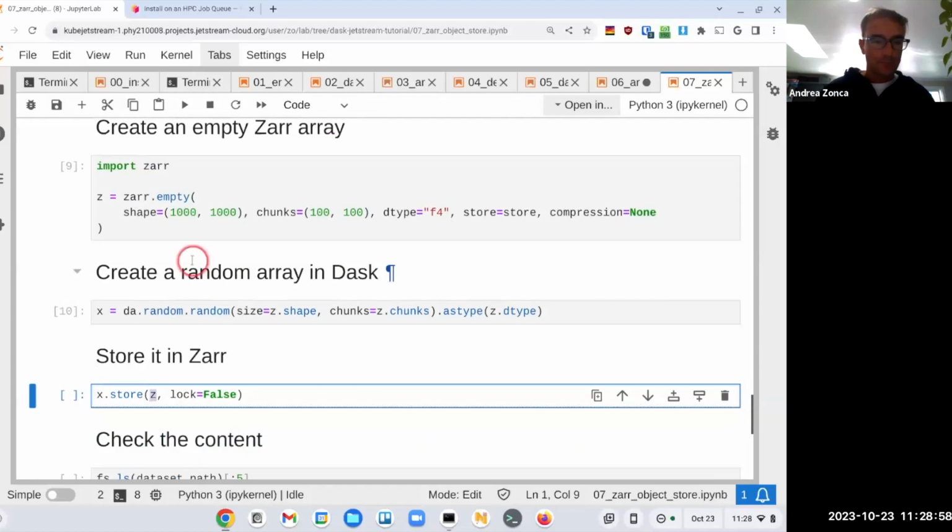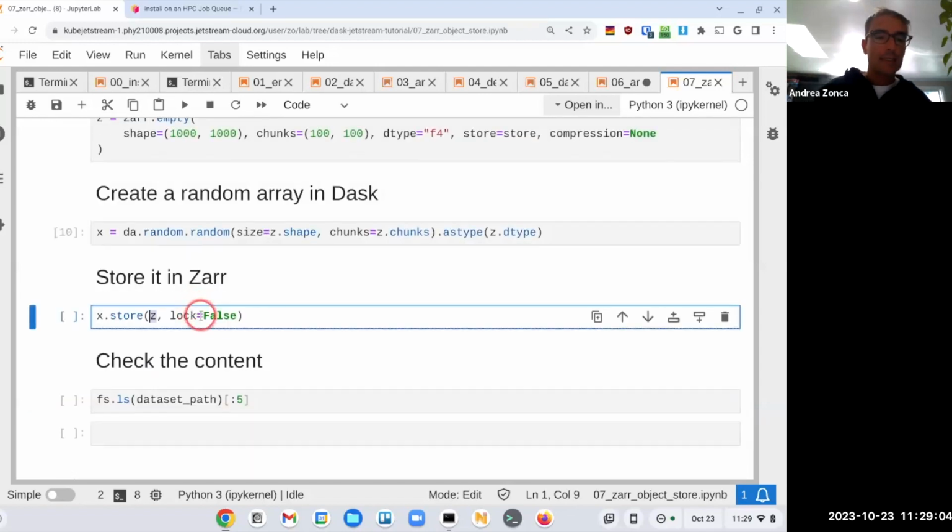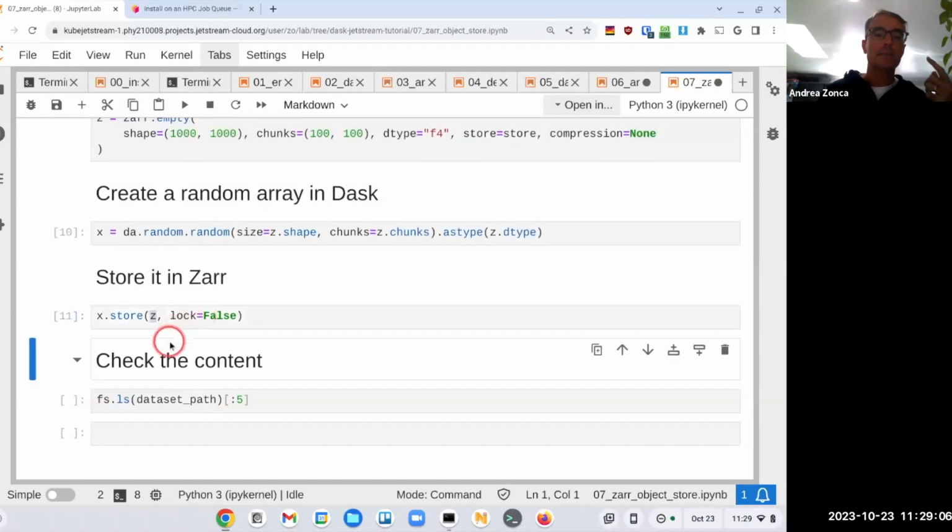You see it has its own chunks and its own shape, and calling store triggers computation. This is one of the operations that triggers computation.